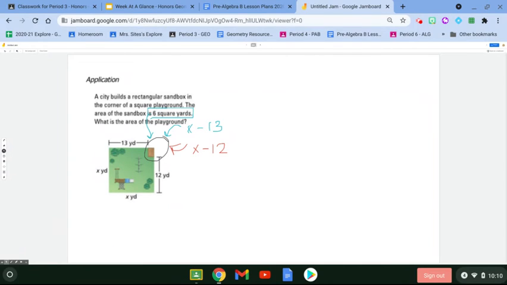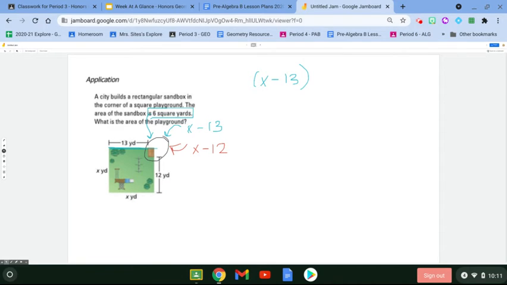But to build upon and expand on what we were learning with factoring and how this ties in, I actually created two expressions to represent the length and the width of the sandbox. Let's take a look at the blue one first, x minus 13. I know that the whole entire width is x. But if I take off the 13 yards, x minus 13, it gives me the leftover width of the sandbox. So far, let's write down x minus 13 in parentheses.